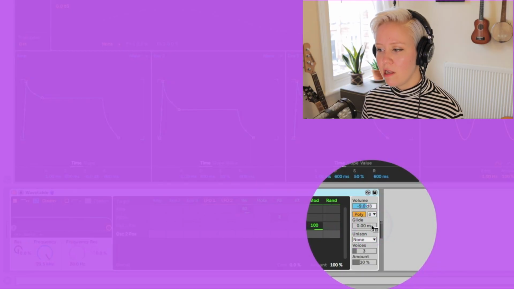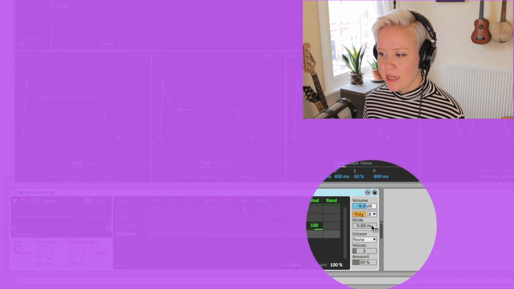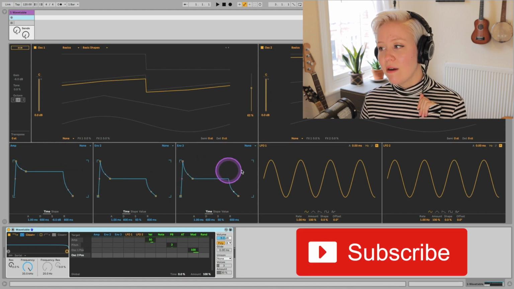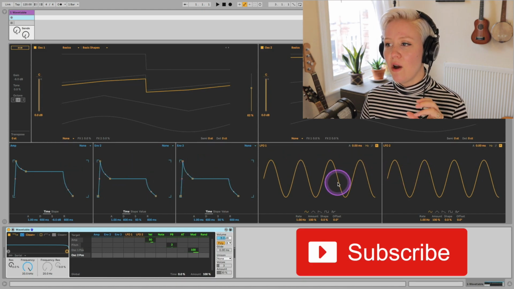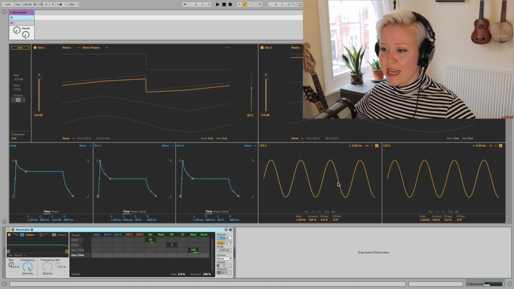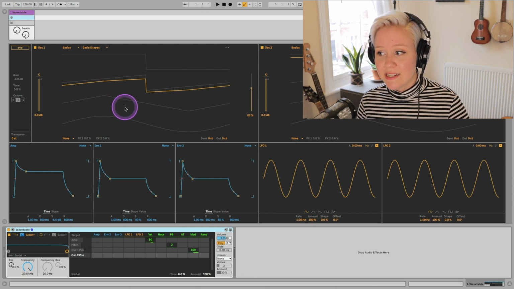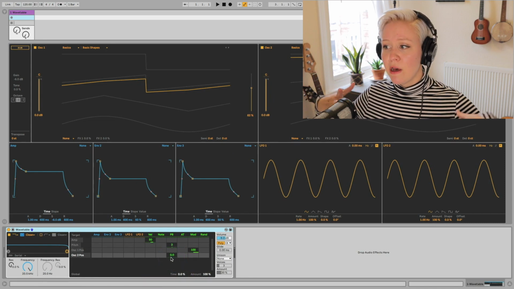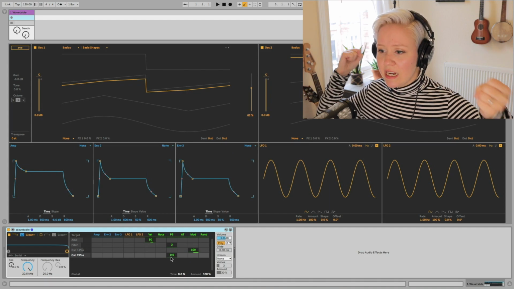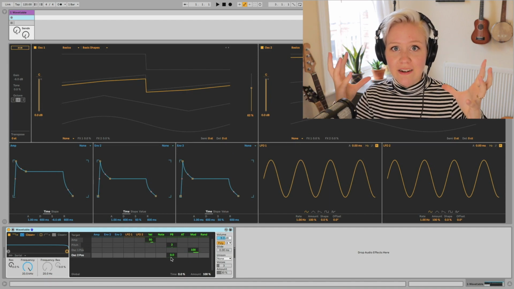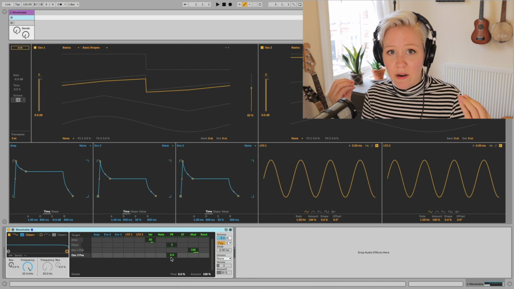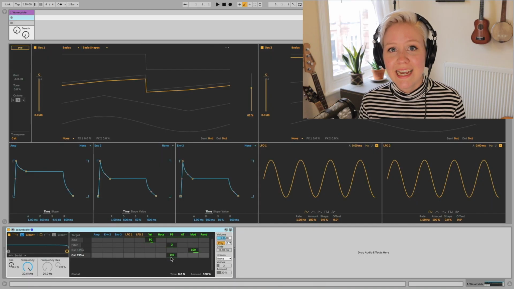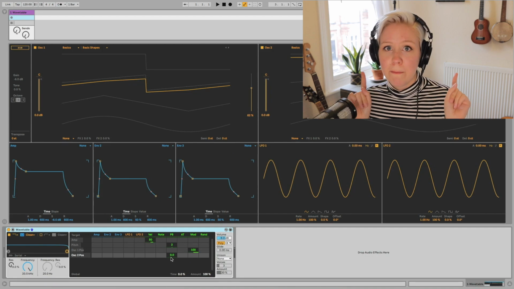And then we have global controls over here. We have 3 envelopes here, and we have 2 LFOs here. Basically what happens is that we have sound that comes from the oscillators, and then we use this modulation matrix to connect all these different effects and envelopes and LFOs and different kinds of features together to create this very complex and beautiful sound. So let's break it down and go through all these features one by one.